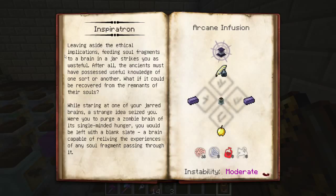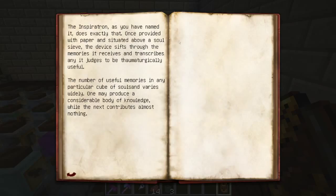While staring at one of your jarred brains, a strange idea seized you. Were you to purge the zombie brain of its single-minded hunger, you would be left with a blank slate. A brain capable of reliving the experiences of any soul fragment passing through it. Here's where we get to the Inspiratron, as you have named it, does exactly that. Once provided with paper and situated above a soul sieve, the device sifts through the memories it receives and transcribes any it judges to be thaumaturgically useful. Number of useful memories in any particular cube of soul sand varies widely. One may produce a considerable amount of knowledge, while the next contributes almost nothing.